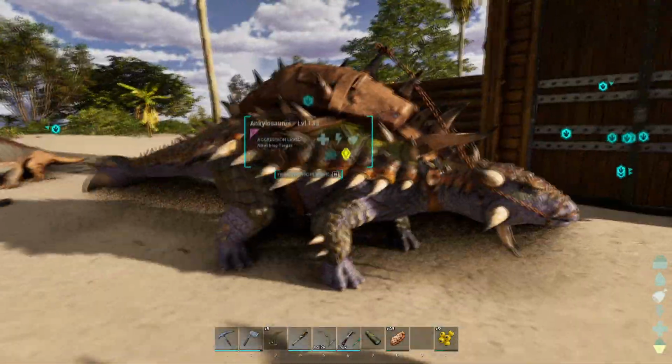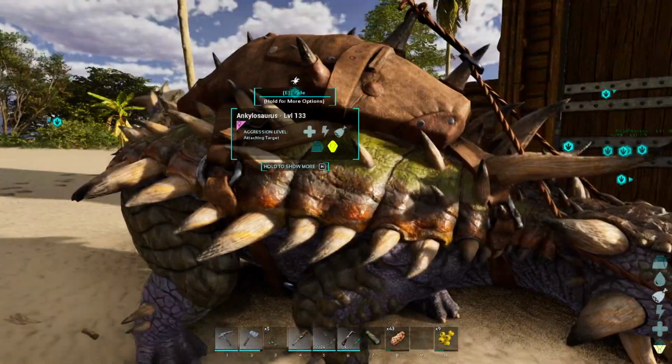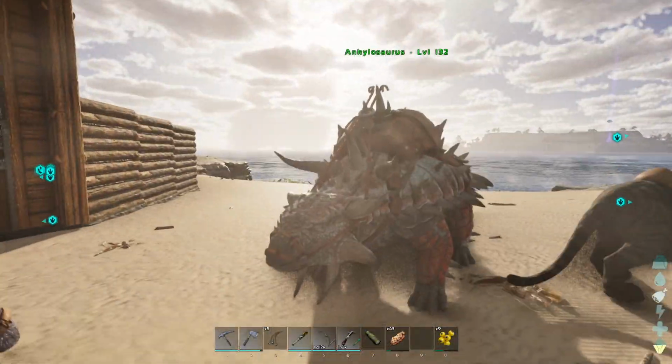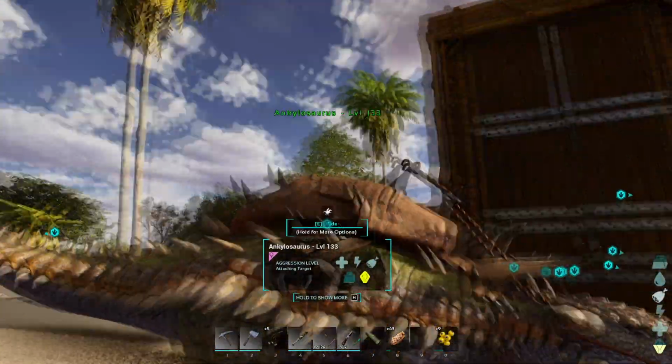And after we got back, we had some saddles on these guys, and we got some narcotic, or some narco berries, and we made quite a bit of narcotic. So this guy was the 114, this one was the 125, and you can see their levels now.